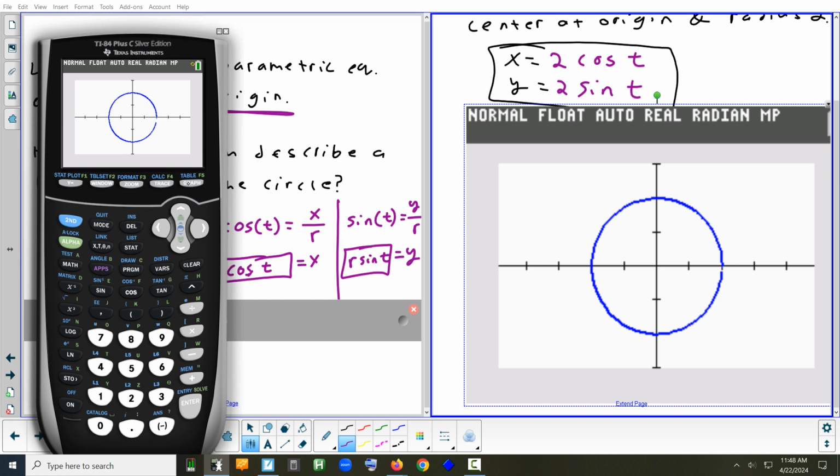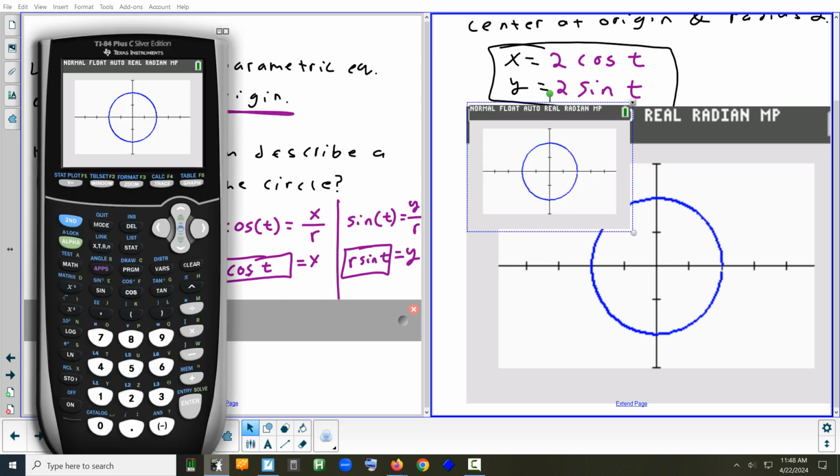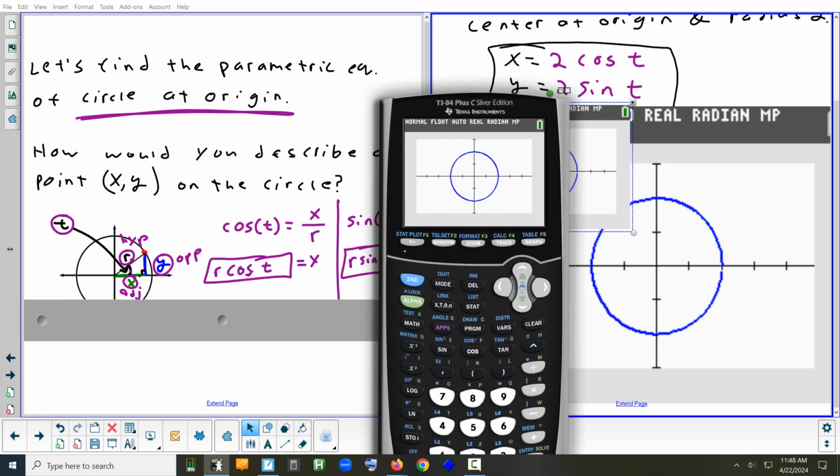Okay, so let's just compare it. Does it look like there is a gap? That's not the picture I just drew. Well, just look at that one. Does it look like there's a gap in that one? No, it doesn't. You can compare it to the one right next to it. That one, the tick mark kind of hides the gap a little, but this one is much closer to connecting.